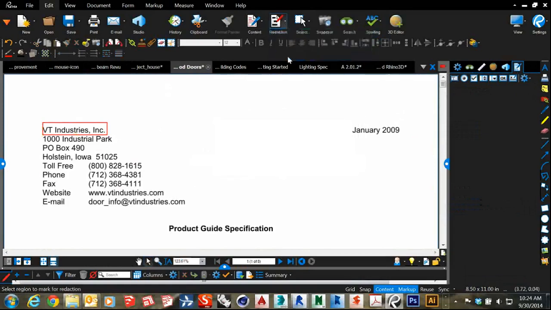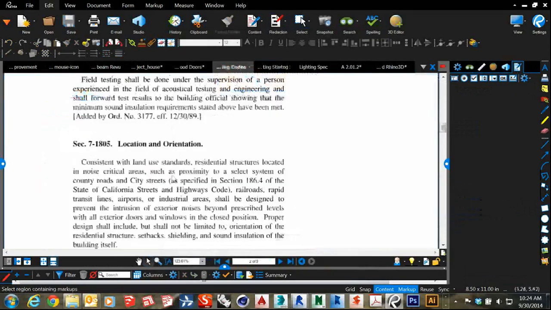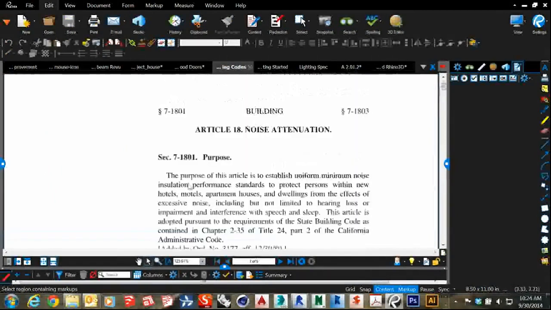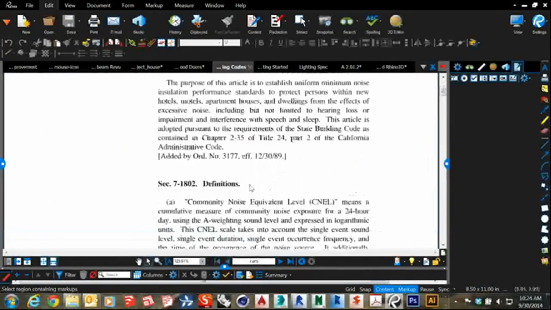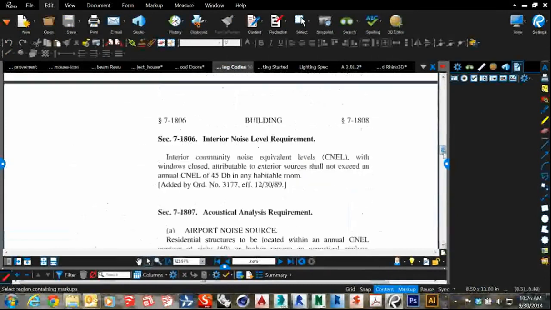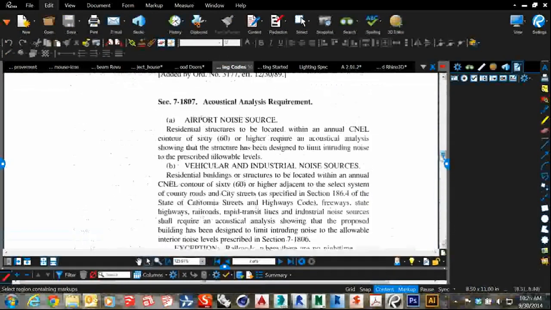And then set them on your sheet so that you can send personal information without certain words or signatures being on those documents.